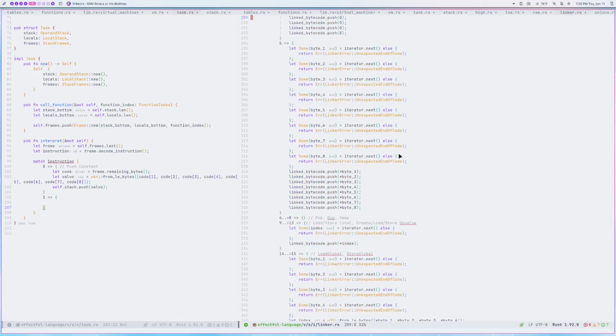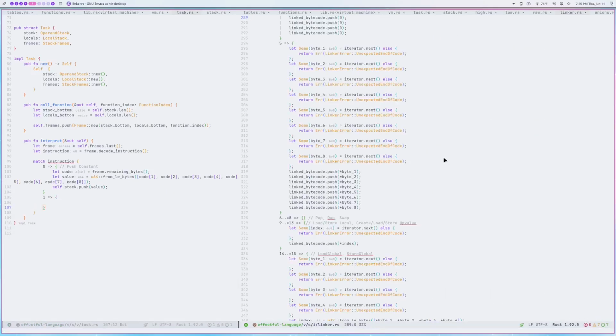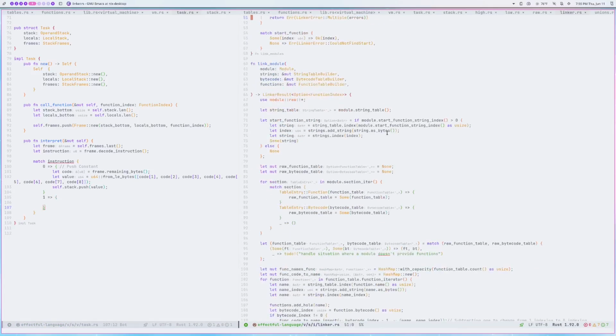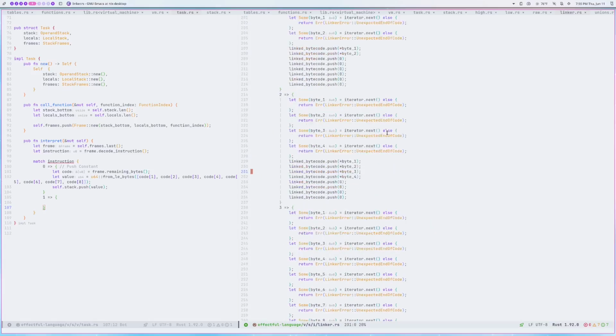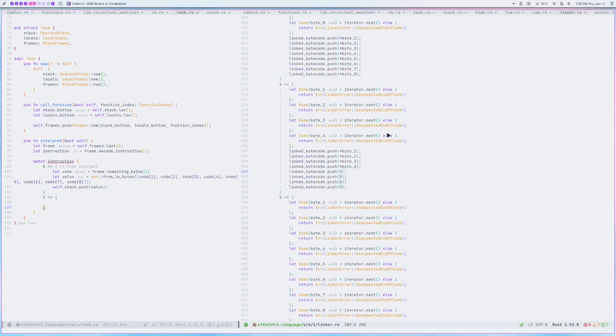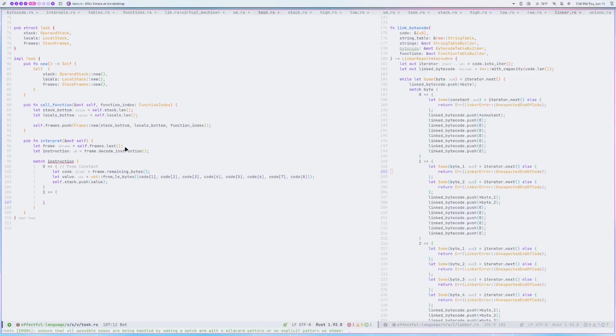I start. No. No, wait. I want to fix. I can't fix it now because, but the code points are basically the same. Fine. I'll keep them.